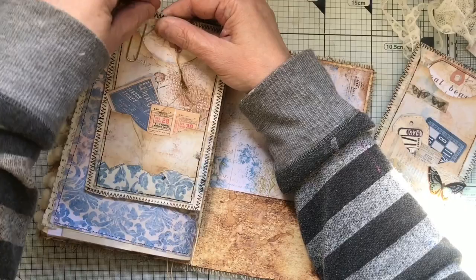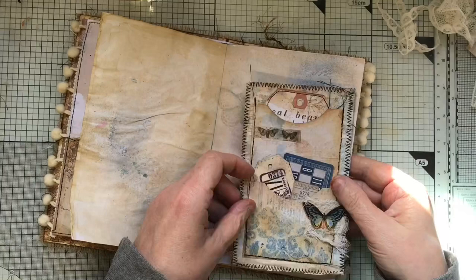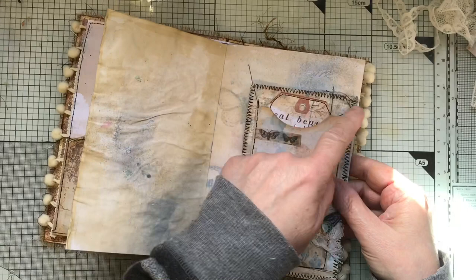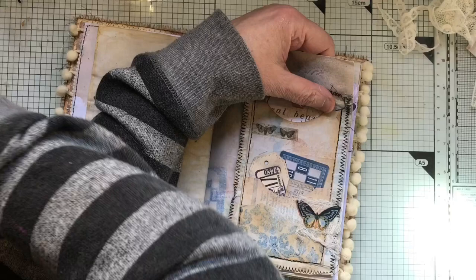That there, and then let's find, so that's on that side of the signature. We could do with something this end. Oh yeah, I think that's going to go there myself. And then you've got that butterfly poking through there. This could be so that it's stuck down here, and we could have a tuck spot as well to get maybe pieces of paper in, so you could write in it. That's a good idea, Andrea. Yeah, sorted. So that's those two done.